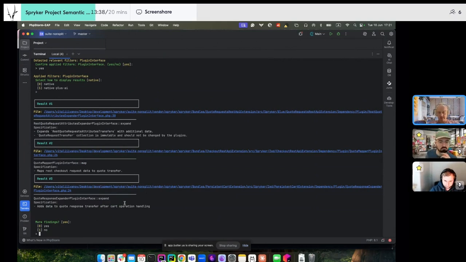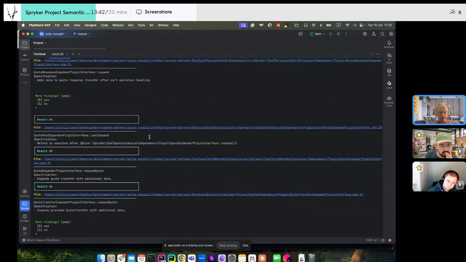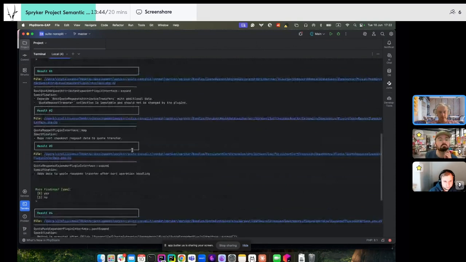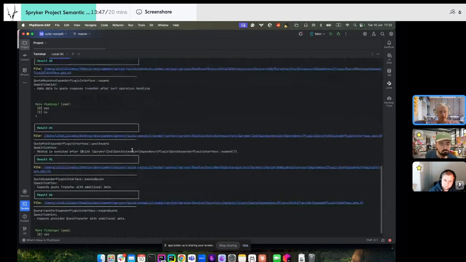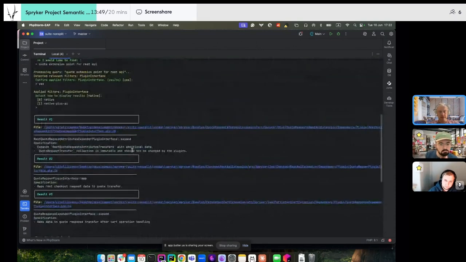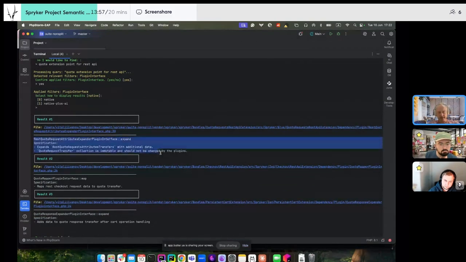It is paginated, so you can press enter for more and see more results. And you can read the stored data, exactly the text that was used for the search.